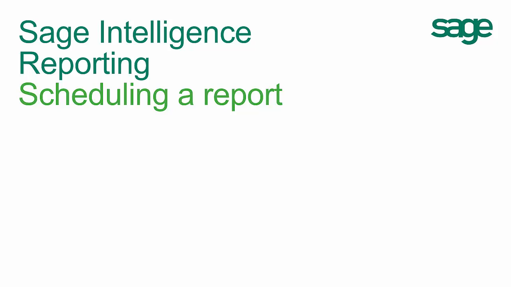It's likely that you have reports that you need to run on a regular basis. You may also need to distribute these reports at the same time. By combining the powerful features of Sage Intelligence and the Windows Task Scheduler, you can set up your reports to run unattended. This saves you time since you only have to set up your schedule once, and your reports will be automatically available for you to view when and where you want.